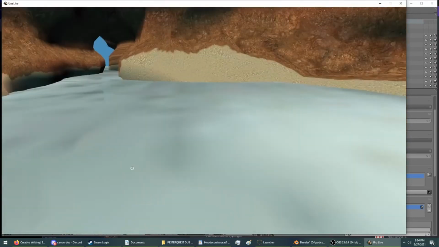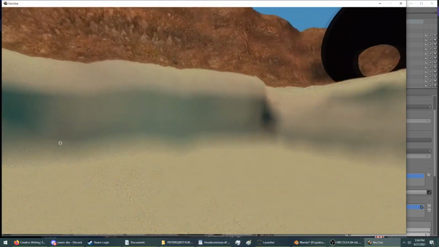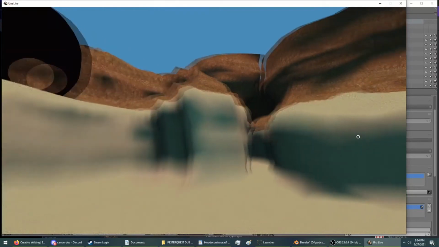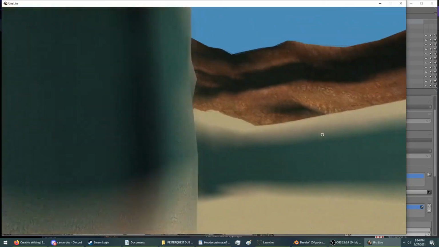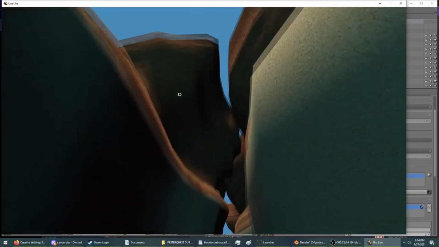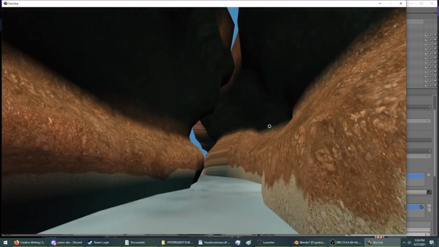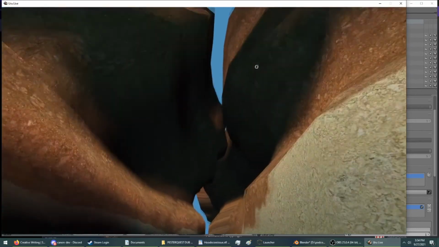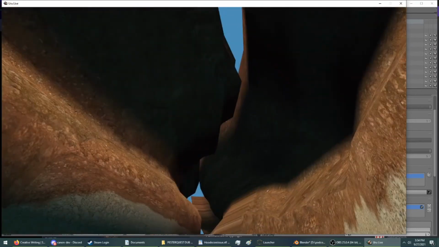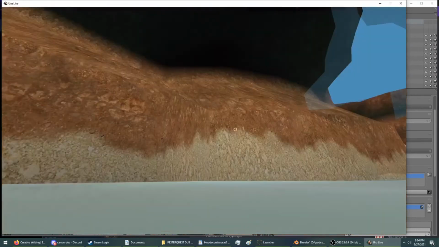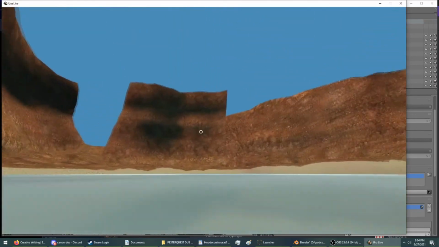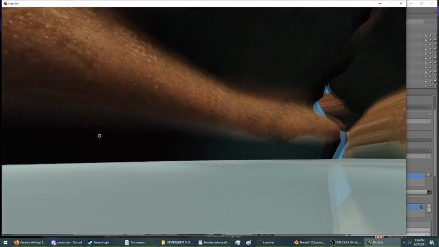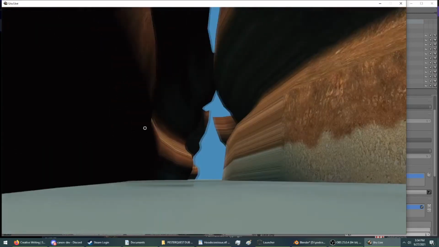I've also added a single light node down here. It's casting a little blue reflection upwards. So if you're down here in the water and you look up, you get to see the rocks there in blue. Of course, as we get into the darker areas, the lighting reflects, so it's dimmer.